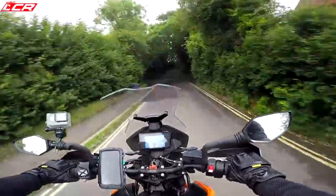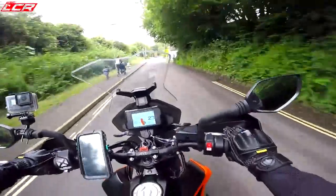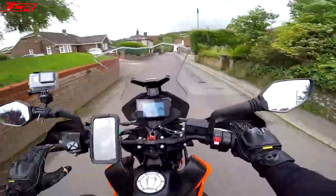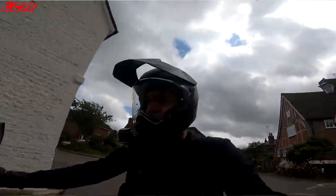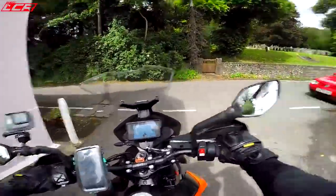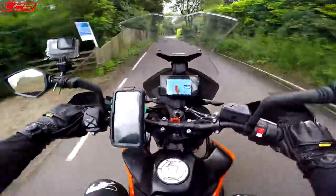You can't help but notice these huge, pendulant — well, I've heard them referred to as testicles — either side of the bike. That is actually the fuel tank. This bike has a 20-litre tank, so a proper adventure-sized tank. The tank is up here and also down the side. You've got 20 litres of fuel capacity, which KTM say will do you 250 miles. That is a massive range because this bike is actually pretty frugal. With 20 litres on board, you've got real distance-covering abilities. And it keeps the weight of the fuel very low in the bike, so even when you're full of fuel, the bike still feels really rather sporty and agile.